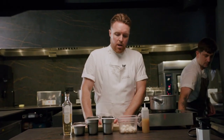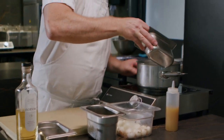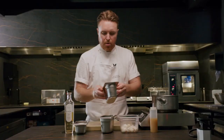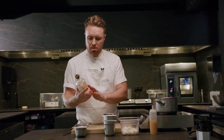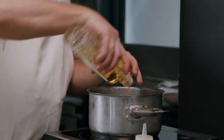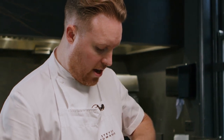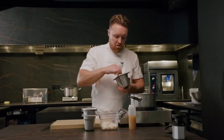So next up, we're going to be pickling our onions. So into the pan, water, white wine. Doesn't have to be anything super great, just a cooking white wine. What I will say is use a decent vinegar. So the vinegar we use is a really nice Chardonnay vinegar. Any poor quality vinegar almost leaves that sort of acrid taste. With something as rich as a duck egg yolk, you want that acidity to cut through it. We've got our sugar in there as well, and a pinch of salt.